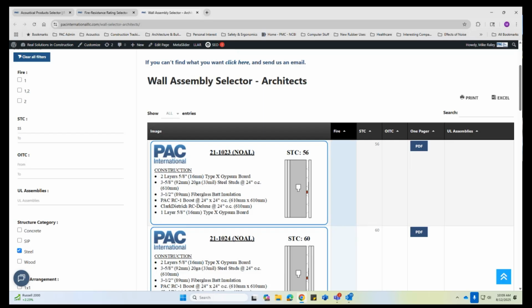If you didn't put in your AIA number and email, then give us your AIA number so that we can keep track of that. Again, send that to support@pac-intl.com, and we'll make sure we get that recorded for you.